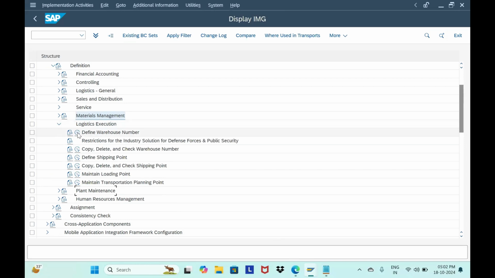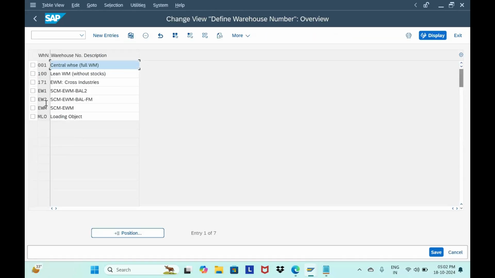The connection is needed because whenever you do a stock update or any goods issue, the stock is also updated back in the S4 system. So go to Define Warehouse Number. You can see on the ERP side, we have configured EWM2 and EWM1. This is a 3-digit warehouse. Whenever you are creating your own warehouse, you need to make sure it's 3-digit.